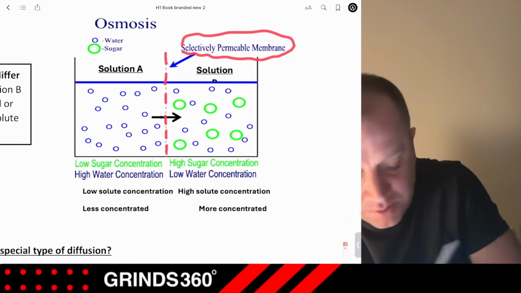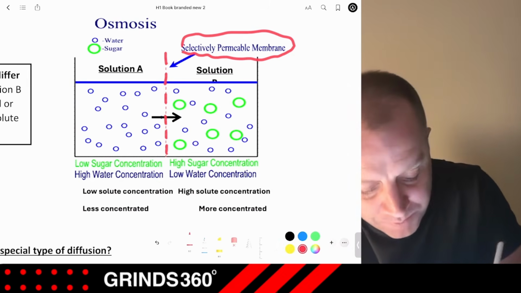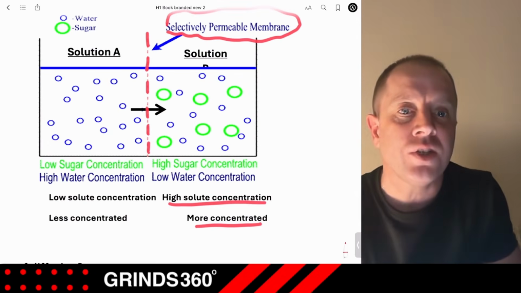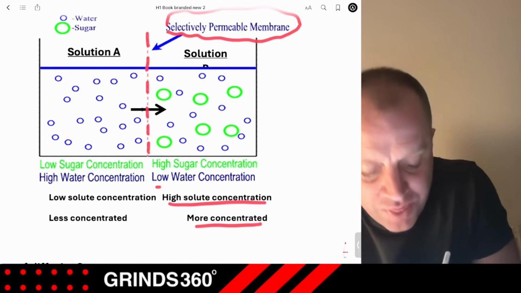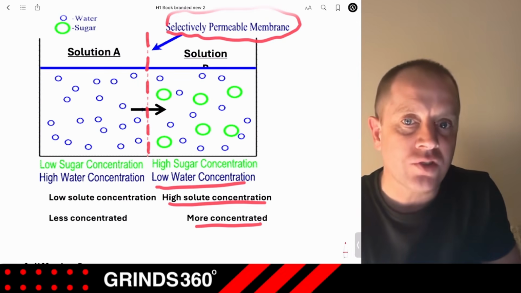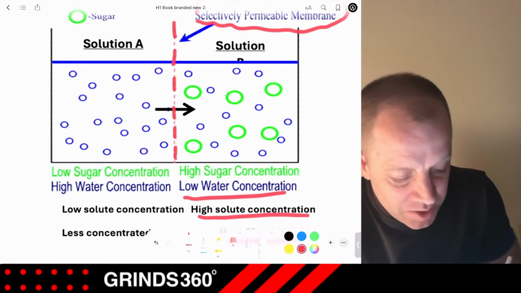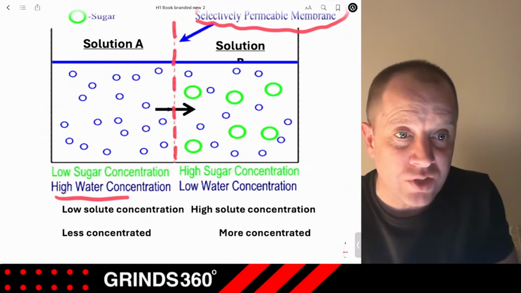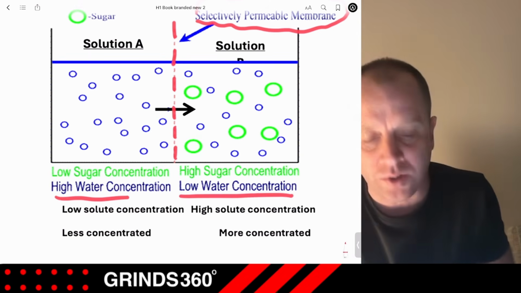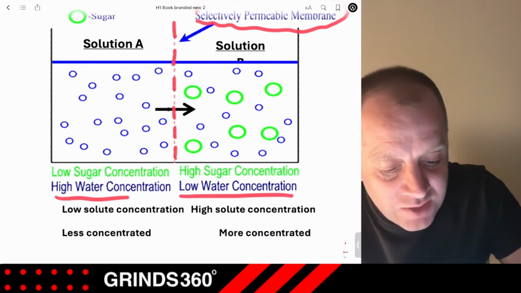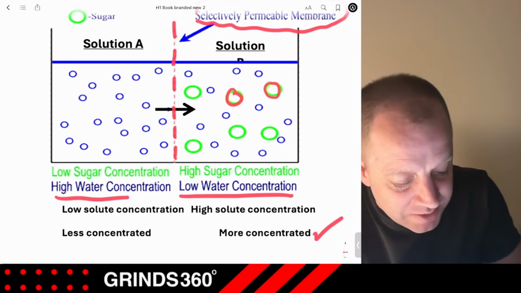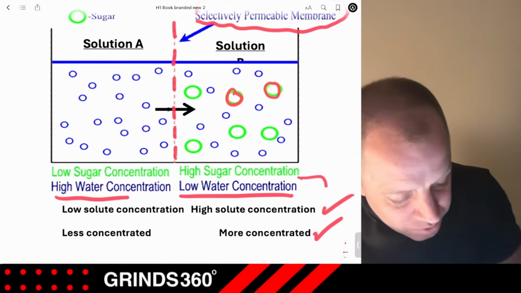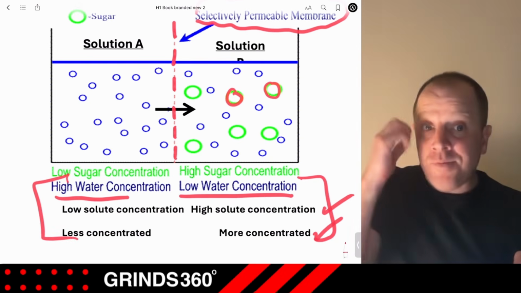That's so important in terms of answering questions. Now look at the other one. If it's more concentrated, that means it's got more solute in it, more salt or sugar, for example, and therefore it's got a lower water concentration. So you can clearly see that the solution on the left has a higher water concentration, but the solution on the right has a lower water concentration because it also has solute in it, which means it's more concentrated. Really important that you know those three terms reference the same thing.